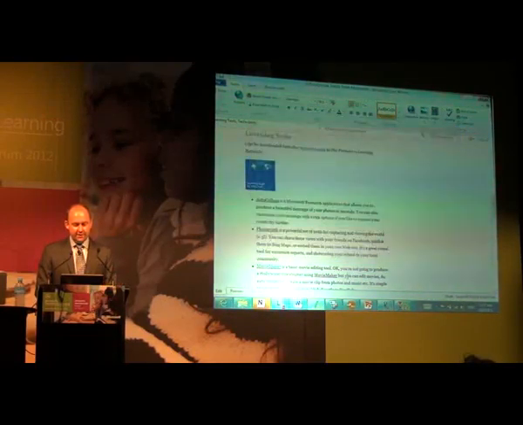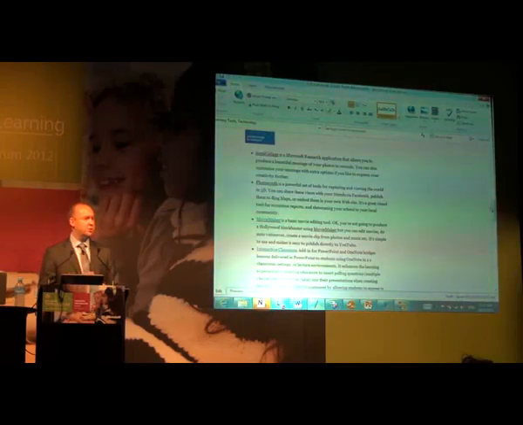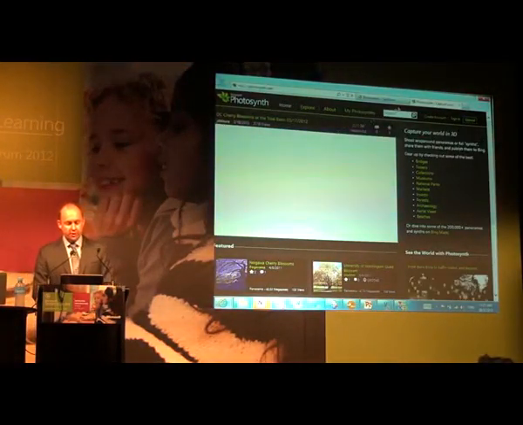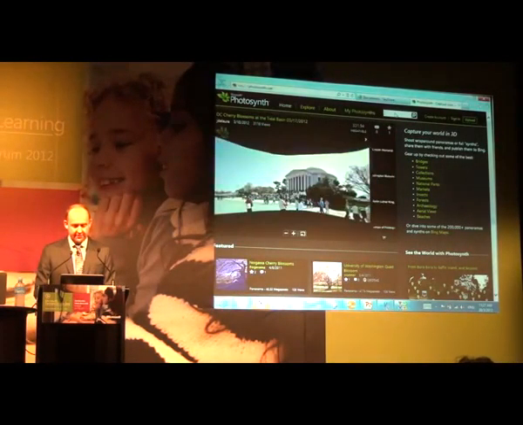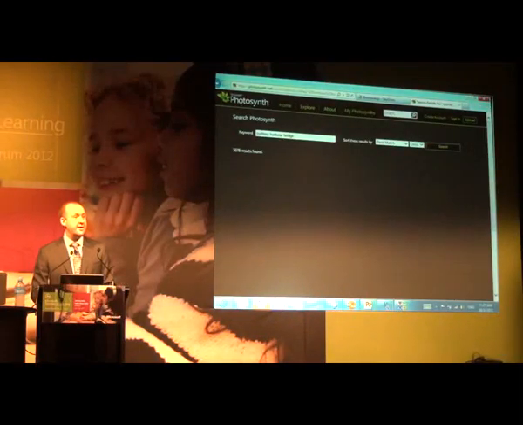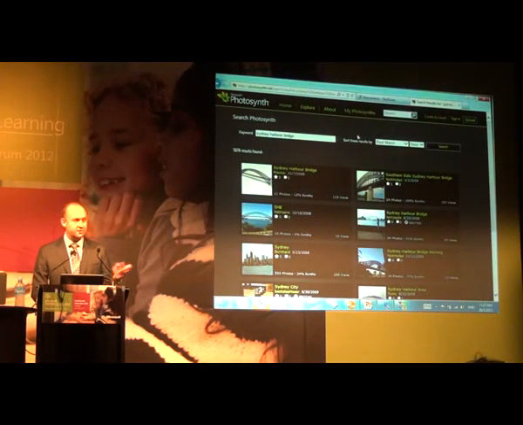There are a number of other things here. We could look at PhotoSynth, for example, which is a web tool that allows you to take multiple photographs. The PhotoSynth software will actually stitch all of those photos together into a single panorama. So hopefully the internet's working reasonably well, and we get some good speed here. And one of the things I learned last week is the Sydney Harbour Bridge is celebrating its 80th birthday. And in fact, I had the pleasure of climbing it last Thursday myself.